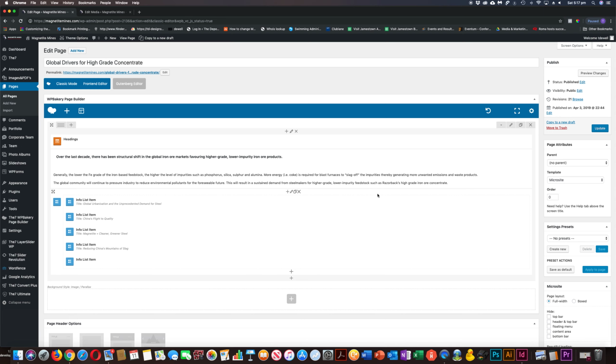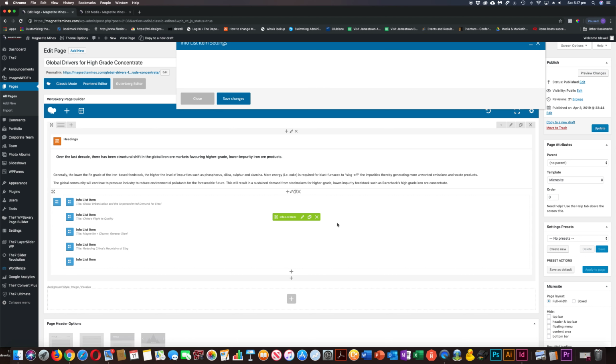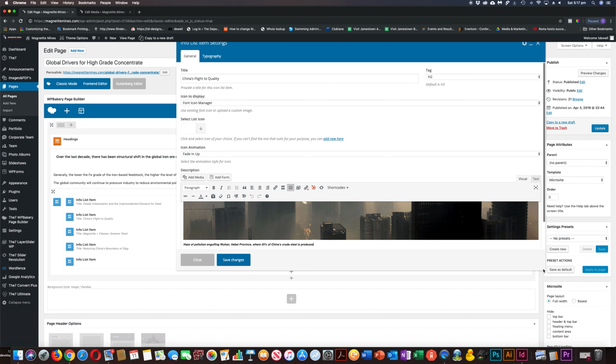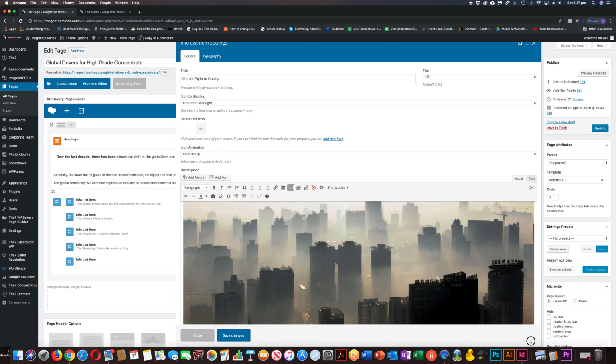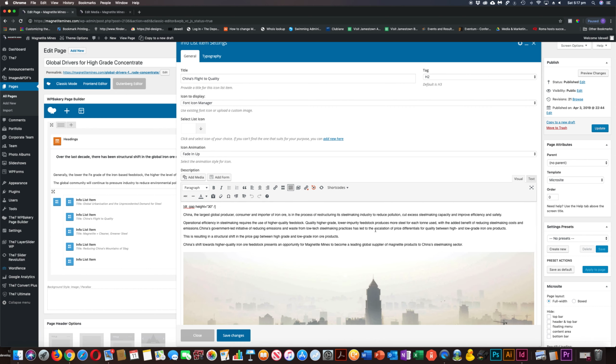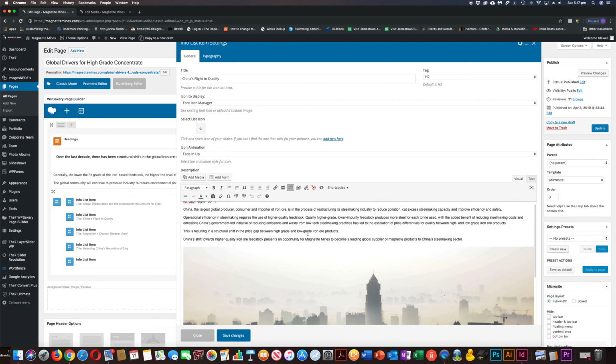I'm not going to save this page, but you can see what you can't do on the editing tool. Unfortunately, to get the info list exactly how you wanted it, I had to do it this way. This is reasonably easy to make changes and cut and paste text over.